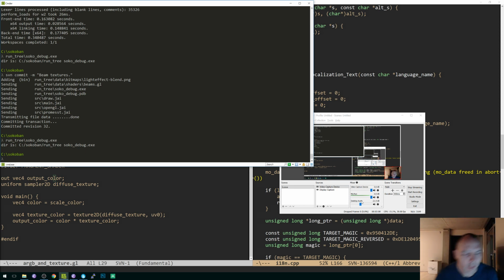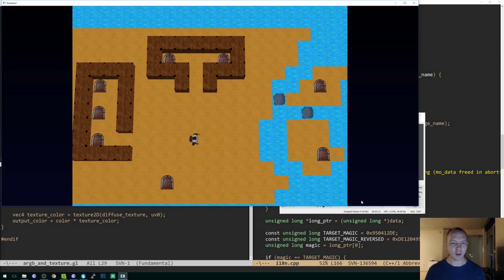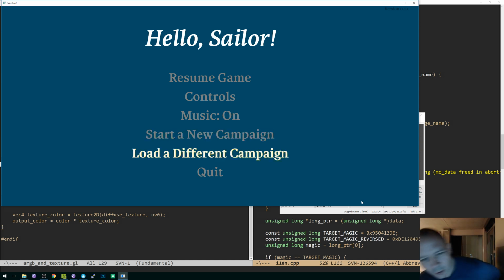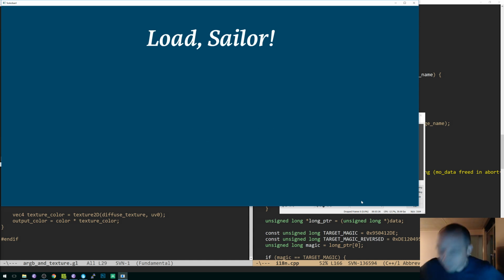So in the previous stream earlier today, we put a menu in. Now I can run this game, and there's a menu, and we did some nice things with the colors. That was all great, and we have a sub-menu. This menu is in English, though, and most people in the world, English is not their native language.